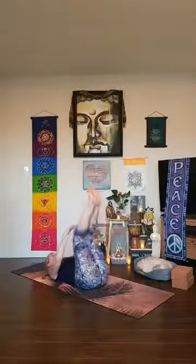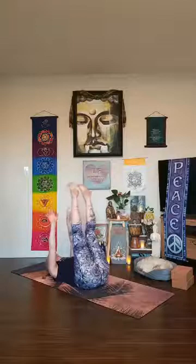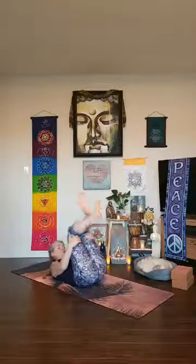And then releasing your legs up toward the ceiling. Release your arms at the same time and find Viparita Karani, a mild inversion here. We'll have some options for some different inversions. You're welcome to stay in Viparita Karani, so nice. And even move to a wall if you have one close by. Or maybe rotate your wrists and ankles a few times.